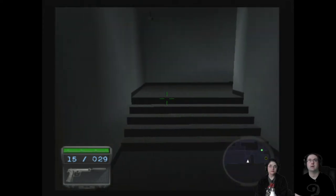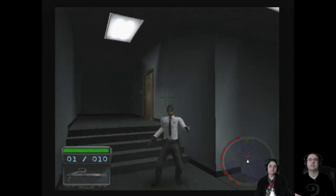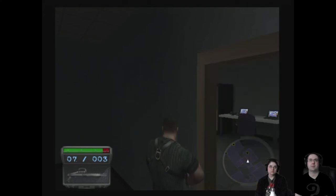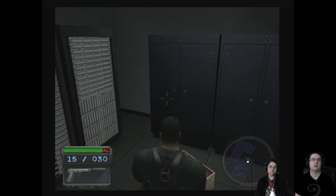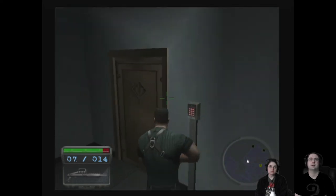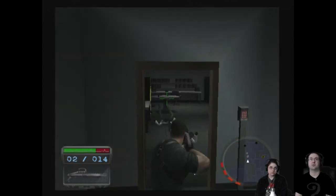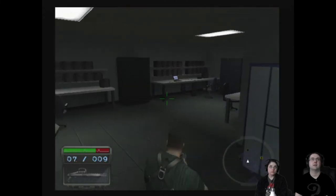We got another... Yep, Greenie, who's gonna turn into a meanie. Hi! Oh, fuck! What? Serious? For fuck's sake. Yeah, we want to go in there because it might be ammo. Ammo! How's my pistol ammo? Good. Alright. Looks like there's also more ammo and or health back through here. Oh my god, that's a lot of guys. Oh, I thought I was getting two for one all through that, but at least a little bit.